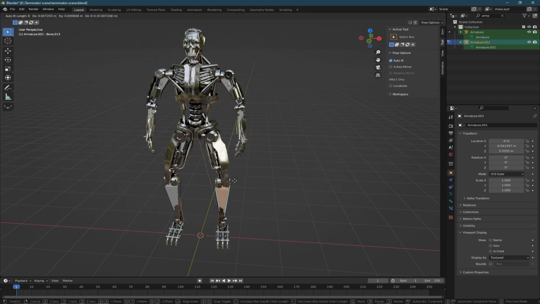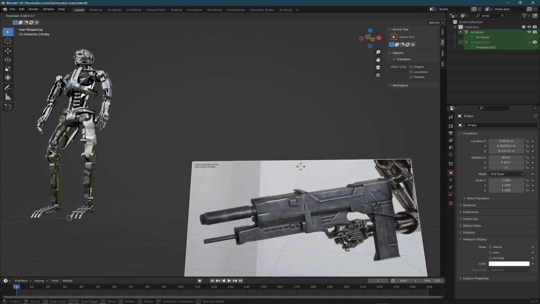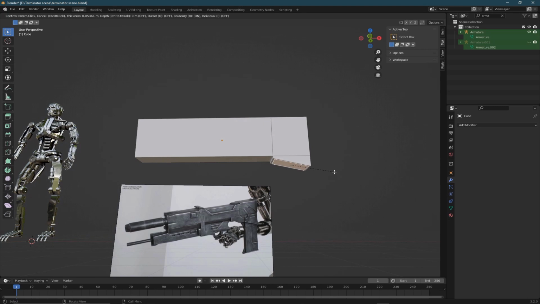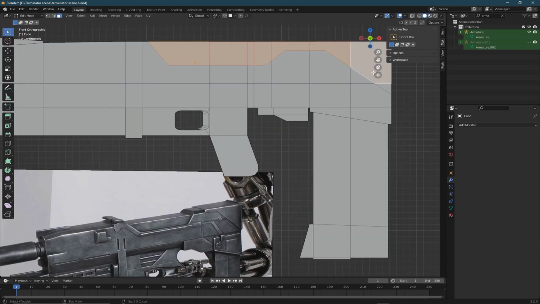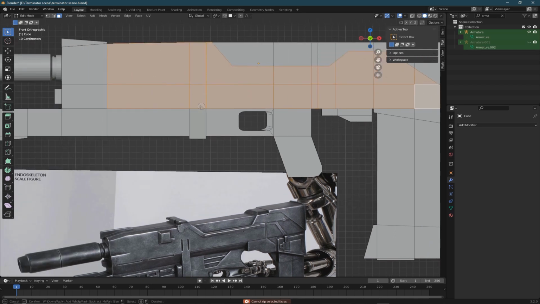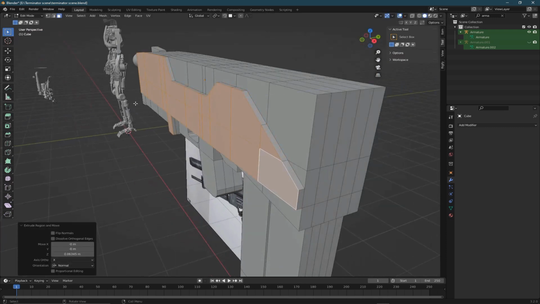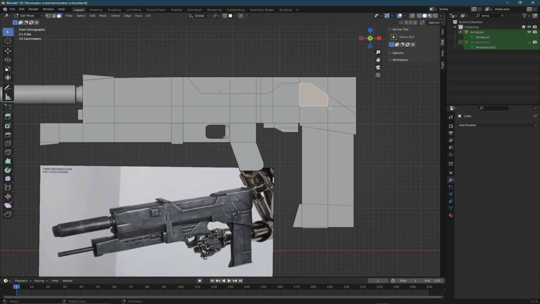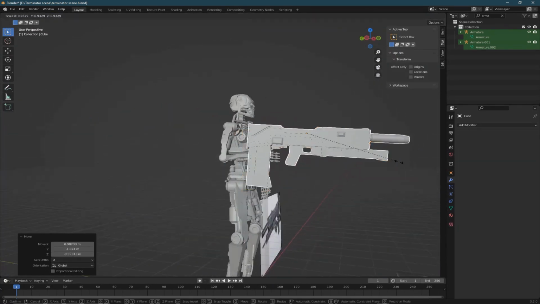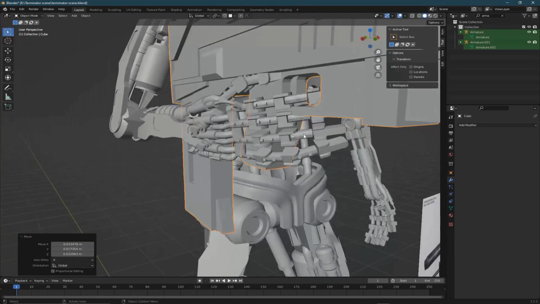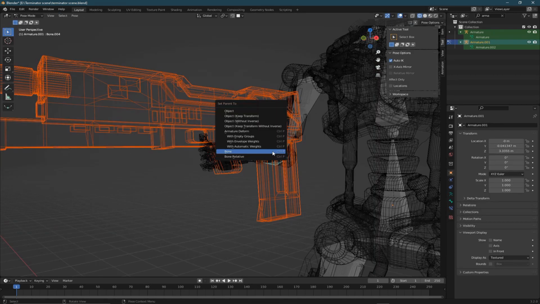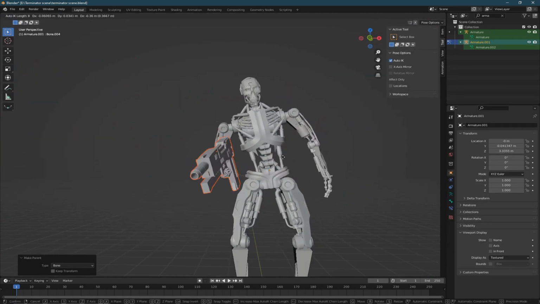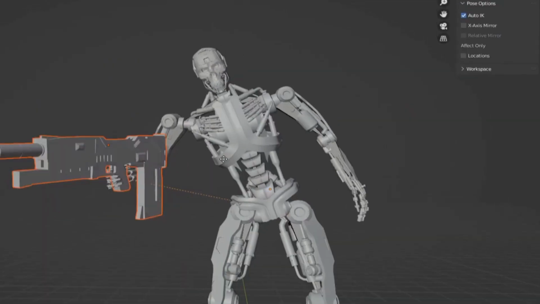Next step was to model this blaster, and here I'm just extruding different parts of a cube and eyeballing it, trying to match the shape from the original. Looking back, I wish I would have put a little bit more effort into creating this model, because it stood out as a little bit low poly in the final scene, but you know, it worked. To make the Terminator hold this blaster, instead of posing the hand with armatures, I simply posed it in edit mode, made it wrap around the handle like that. And after parenting the blaster to the hand bone, it looks like the Terminator is holding it. Oh there buddy, calm down!